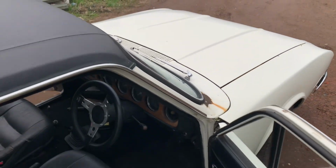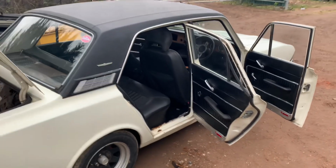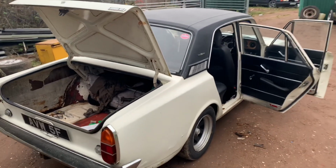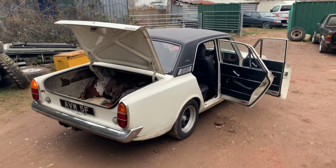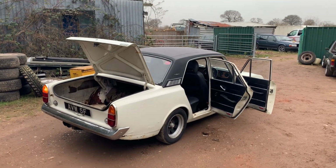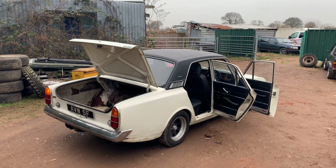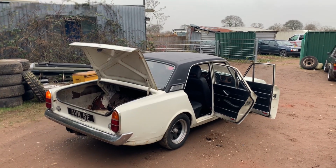A nice sounding Pinto. So, backstory on this car. This particular 2000E was my father's car when I was a small boy. He bought it the year that I was born, and we did everything together.